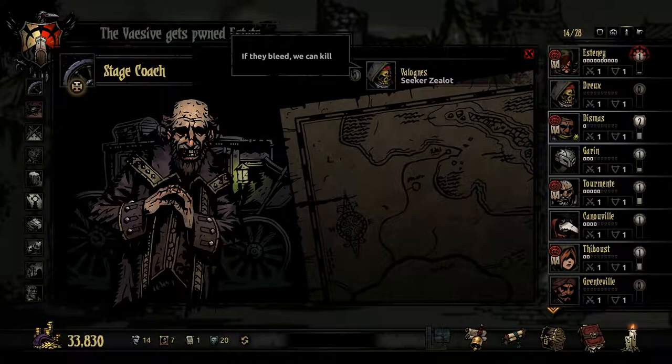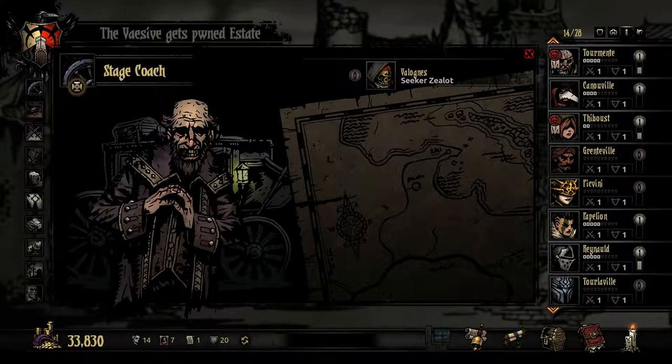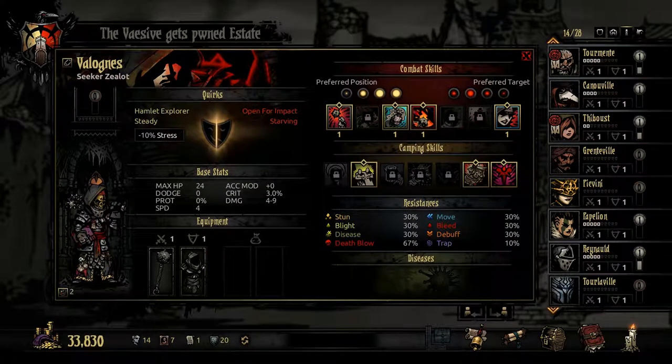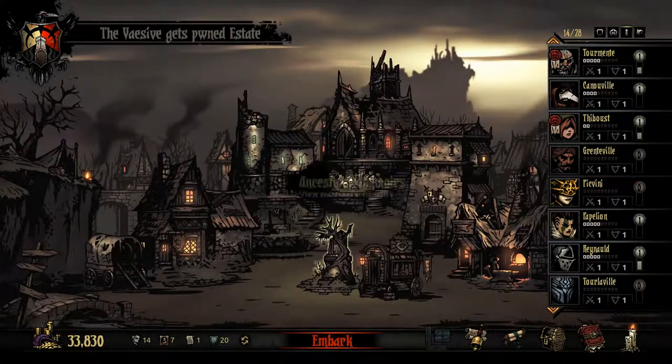And if I remember right, we got an acolyte recently, didn't we? We did. I'm going to have to check out what their skills are, because it sounds awesome. What do you got here? Seeker Zealot. Ooh. Hamlet Exploring. What's that? 50% damage inflicted when starving. Minus protection against rage skill. Ooh, that is a... No, I'm sorry, I'm not taking you. Your other skills were cool, but not worth that.